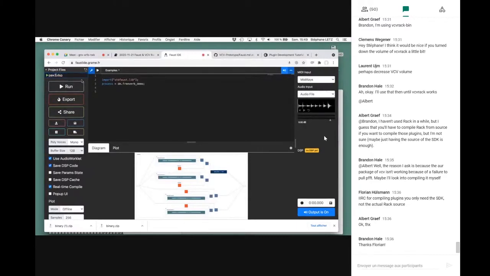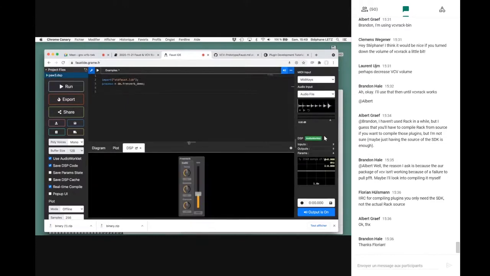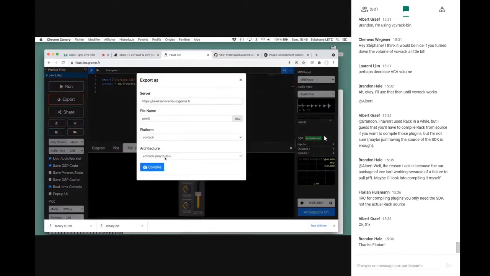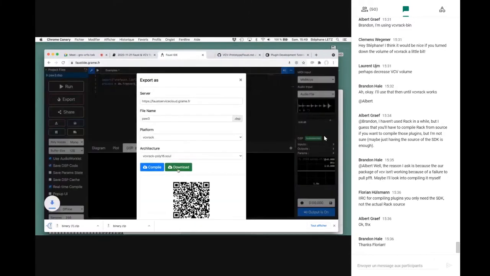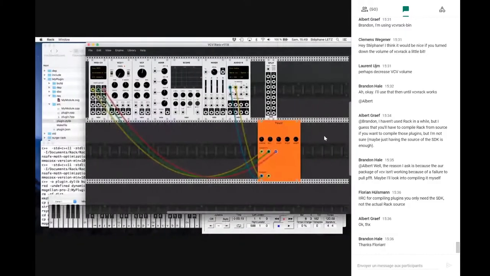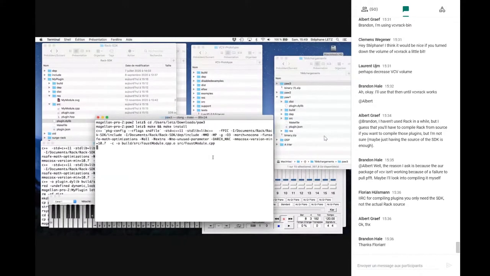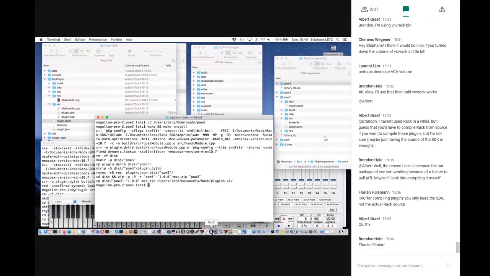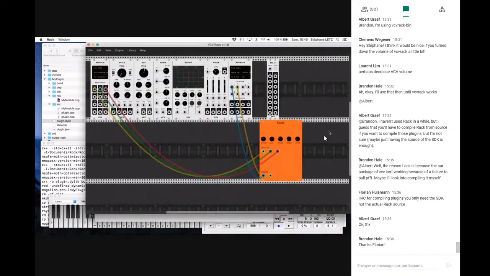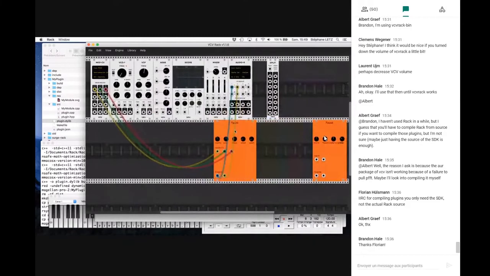So 3, compiling it, it's a freeverb, exporting it, 16 channel, compiling it, download, closing the VCV Rack, compiling and installing the new module, reopening VCV again, installing this polyphonic reverb, connect my polyphonic cables here, and again.